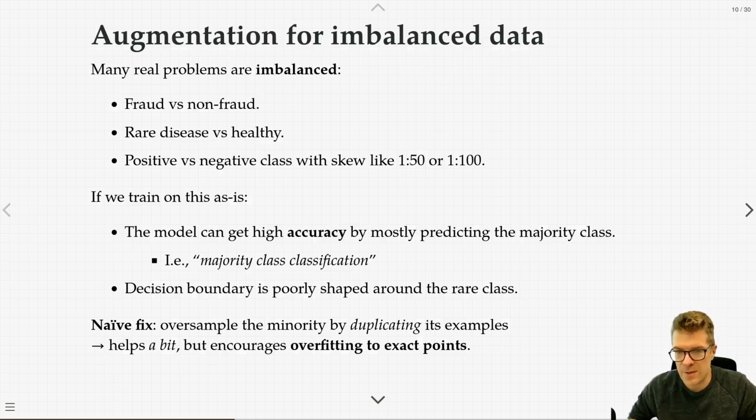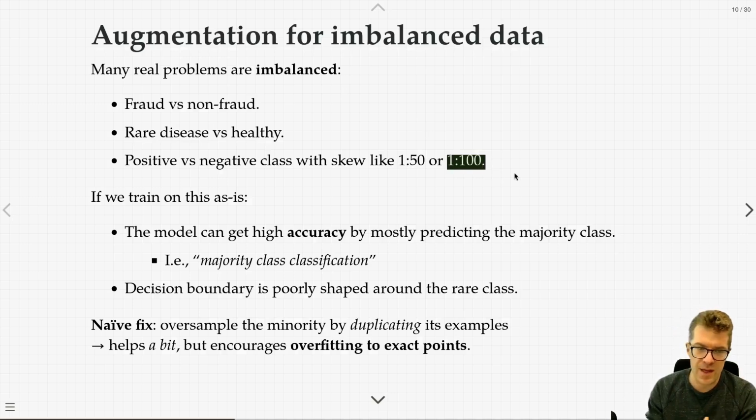Even if it's imbalanced like 1 to 5 or 1 to 10, that can often be enough of an imbalance that if the only criterion you're giving the model is to minimize the error, then a model might find that, well, I can get 99% accuracy, say, in this situation, if I'm always guessing the majority class. And you're reporting your accuracy, and look, I'm getting 99%, isn't this great? I've seen PhD students at other universities fall into this trap.